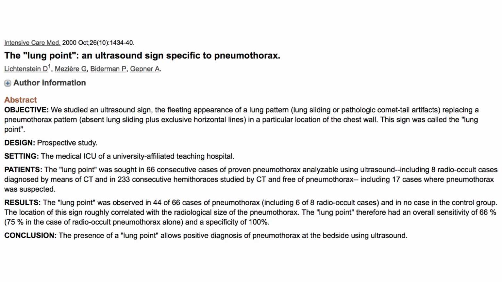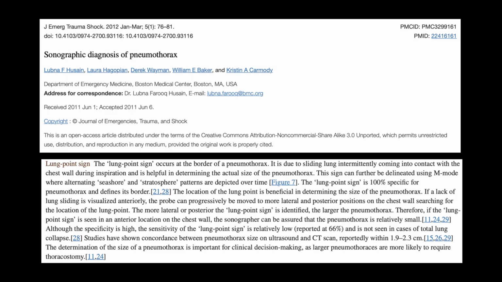If you don't see a lung point, you, again, still have some working to do on that sensitivity side. And here's another article published in 2012, Journal of Emergency Trauma and Shock, which basically reports the same findings: high specificity for that lung point when you're scanning these patients. So this is one thing I like to look for. If I don't see lung sliding, can I find that lung point, right? And then can I map that out and show where the boundaries of this thing are?